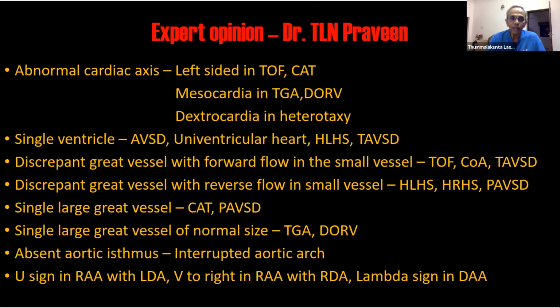There are a few things that I would like to put across, particularly for people who have started evaluating first trimester cardiac abnormalities. First and foremost thing that we need to realize is that identifying cardiac abnormalities, particularly in India, because the burden is very high, becomes more and more imperative, so that you should be able to identify these as early as possible so that we find time for the parents to take a call, counseling them, planning with the team, like a pediatric cardiologist, pediatric cardiothoracic surgeon, geneticist, and all those things put together.